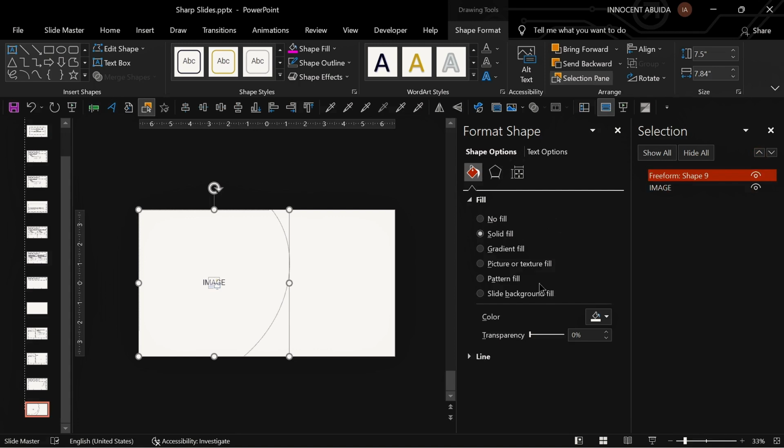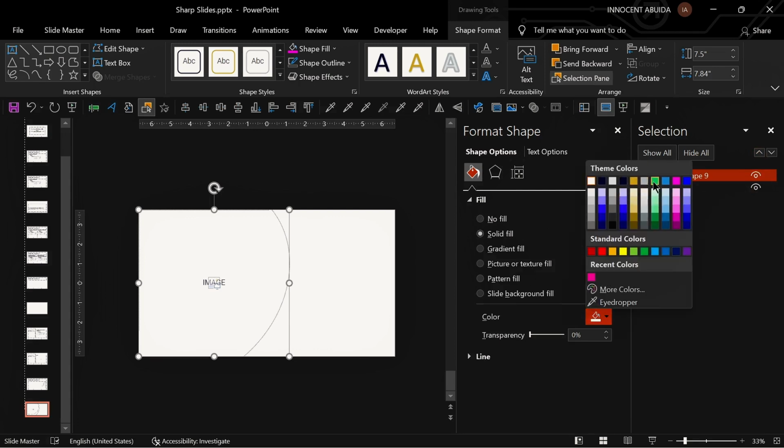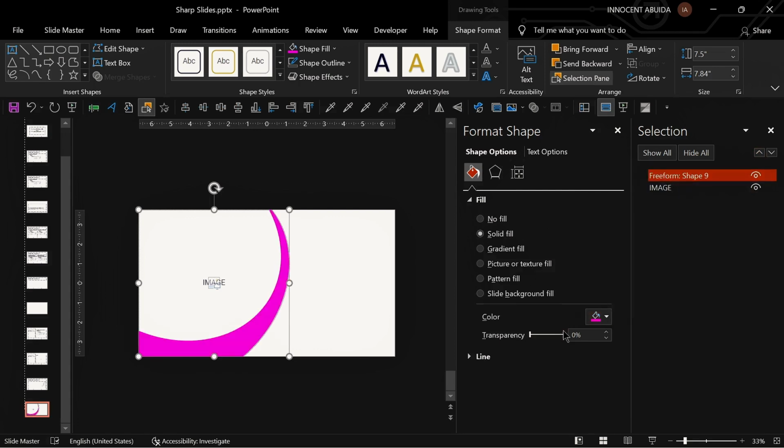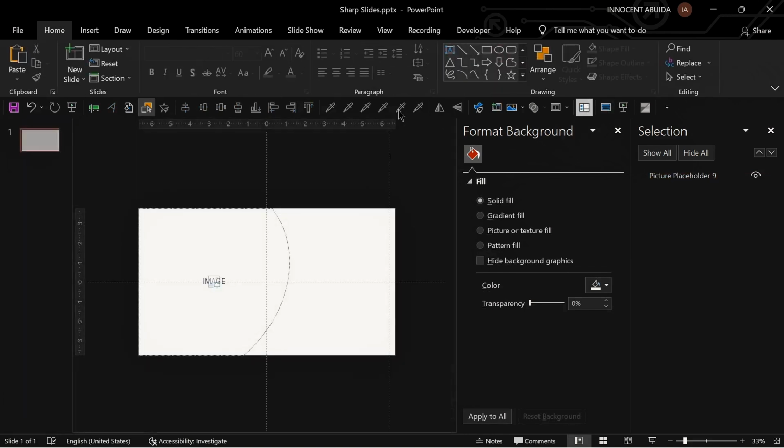Add a color to it and adjust the transparency. Back in normal view, hit Reset. Your shape now appears on top of the image.